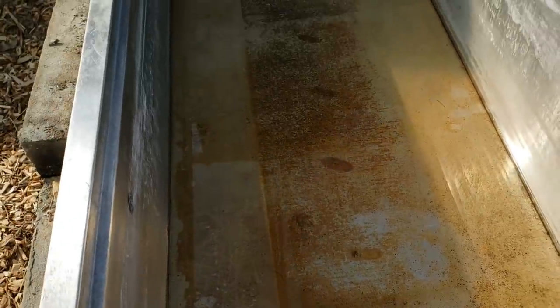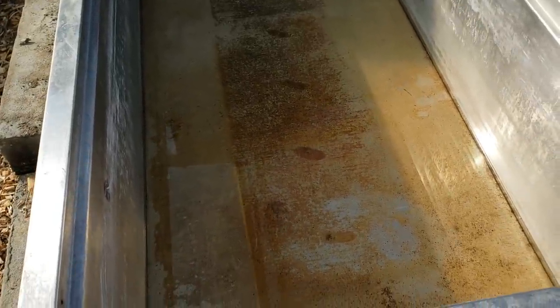So what I end up doing is I create a siphon with a long hose and stick it right down on the bottom. That sucks it out, kind of like a vacuum cleaner. Clean it all out real good. Make sure we get this thing 100% clean, and then we'll wipe it all out and get the rest of that sediment out of there.